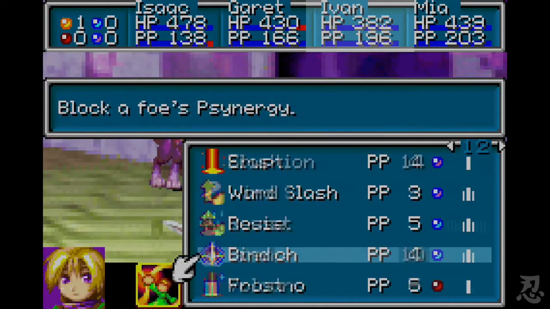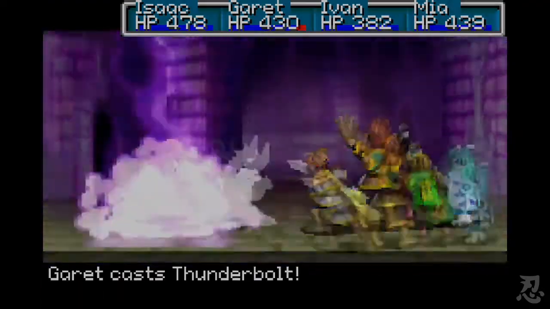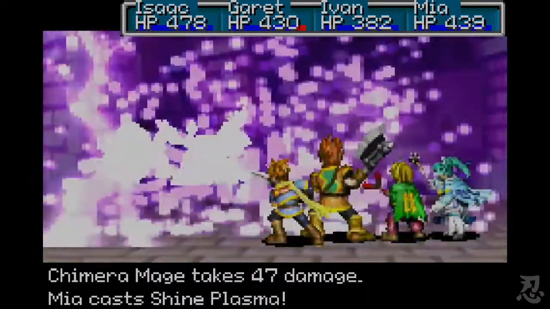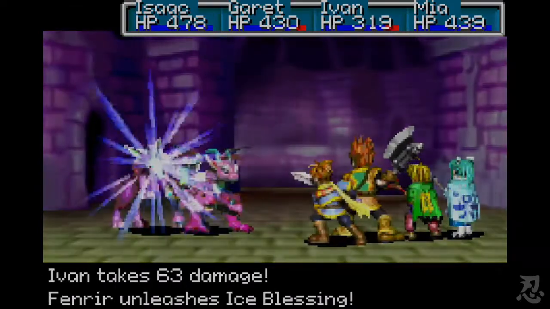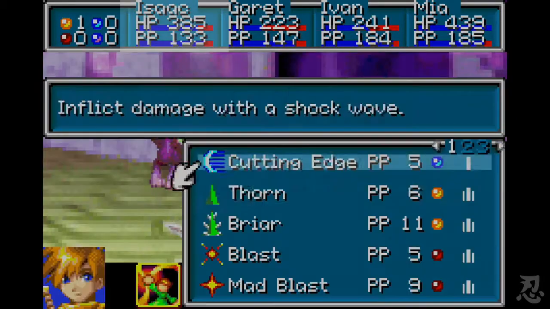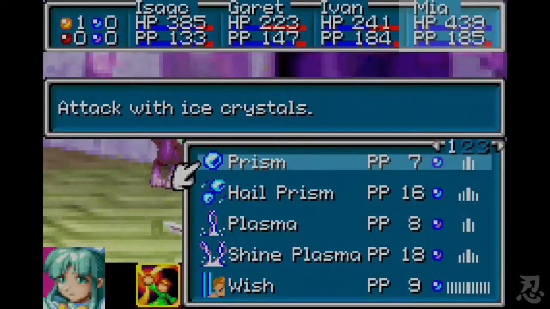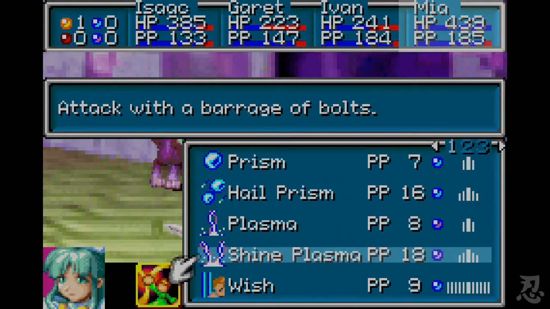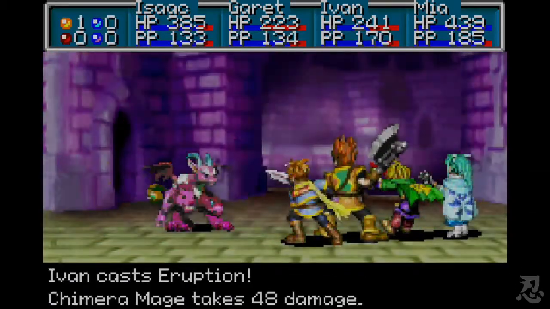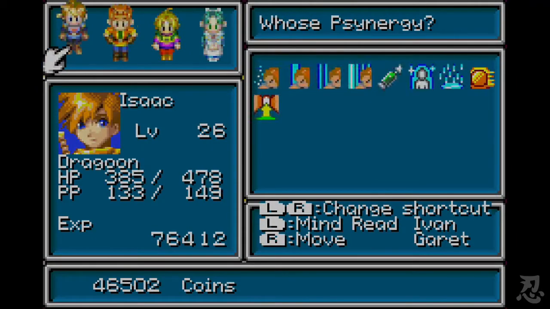Thunderbolt. Probably not effective against either of these guys, but whatever. Shining Plasma, sure. That's some pretty good damage. Okay. God, that ice breath is brutal. I hit a button on accident again. Hey, there we go. Good lord. Those fingers hit hard.